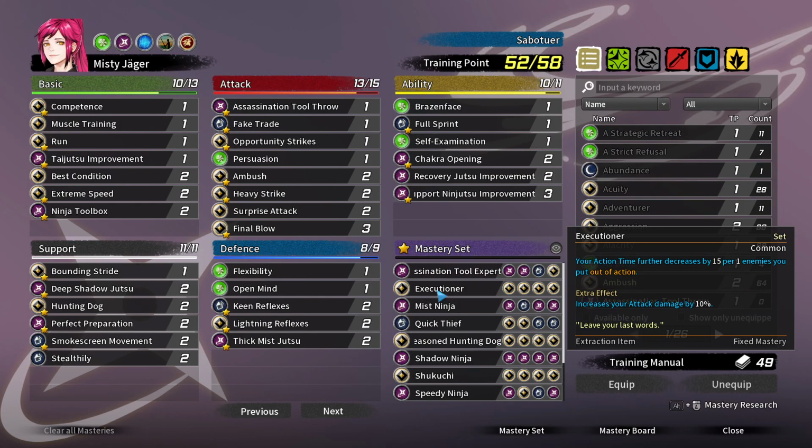So, definitely something to keep in mind. The fact that you can get an off-turn cover, kill something, and then basically get half your action time back, because, well, not half, but the base 36 action delay, they'll cut down to 21. If you have a way to get a second one off, you're only 6 action time away from getting your turn, which is pretty dang good. So hard to argue with that.